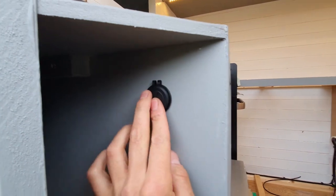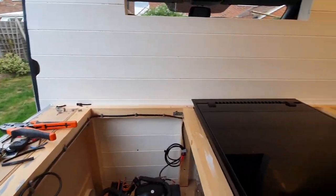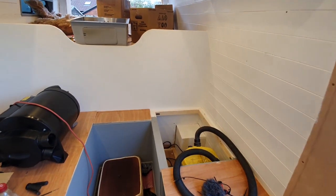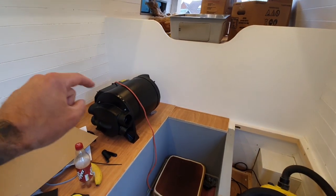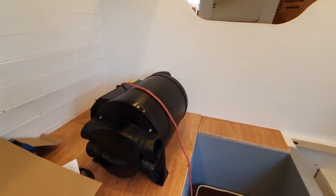I've also put a USB point here with display connections — that should be on at the moment. I thought it would be a nice place to have it: if you're sitting outside you can plug into it, and you can also loop around and charge anything on the worktop. The kitchen supplies are one mil two-core cables from the fuse box, run through copex into the double-pole switch, with two connections at the top and two at the bottom for live and neutral — or positive and negative — going out to the appliances. The USB point is a direct feed. That concludes the electrical work for this area.